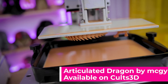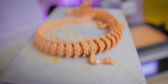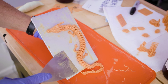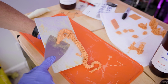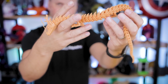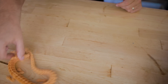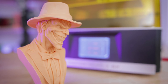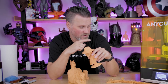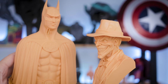I've printed articulating flexible slugs in resin before, and I wanted to try an Articulated Dragon file from Cults3D — the Articulated Dragon by McGuire, a $4 file. It printed phenomenally well. I placed and sliced it directly in Anycubic software and it printed so well I can't believe it. It only took about an hour and 15 to 20 minutes, and it's so clean. With my naked eye I can't see any layer lines on this thing. I'm not calling this a review video because I want to reprint everything once ChituBox and Lychee support this new file format for the Mono X 6K. The print quality on this machine is outstanding.